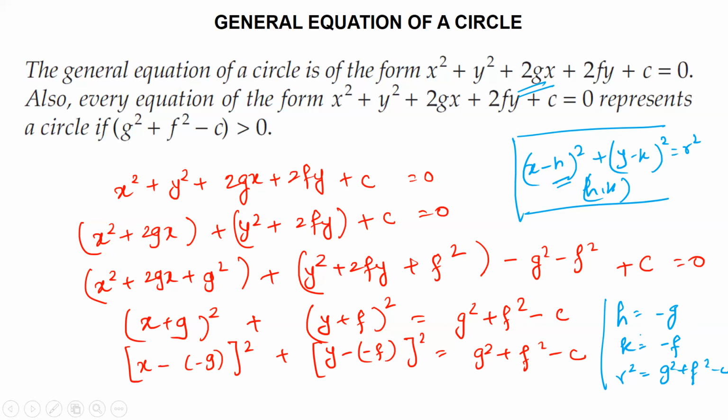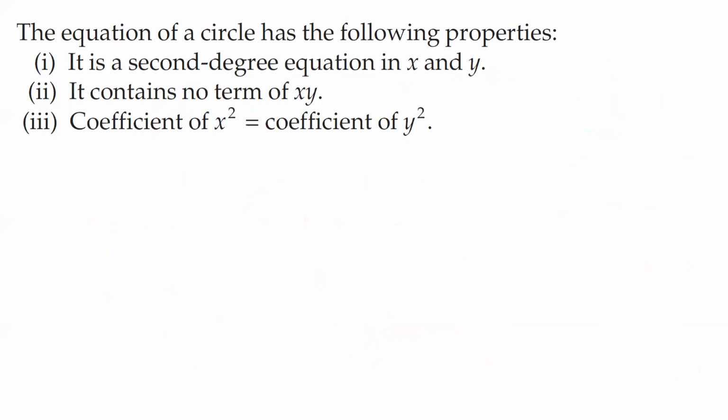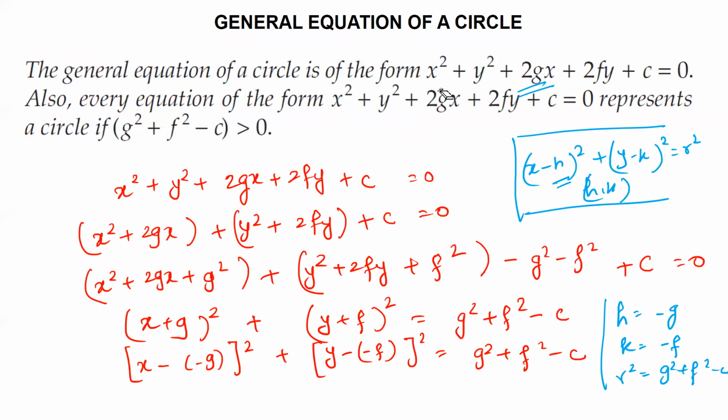Let me explain it to you with the help of an example so that you understand it. But first of all, let me summarize whatever we have discussed. Any equation of this form, x squared plus y squared plus 2gx plus 2fy plus c, represents a circle, but there are some conditions. The condition is that the coefficient of x squared and y squared has to be the same. In this case, both of these are 1, but it's not necessary that both of these have to be 1. They can both be 2, they can both be 3.5, they can both be pi, they can both be log 2 or whatever. But the condition is that the coefficients of x squared and y squared have to be equal. That's the first requirement.